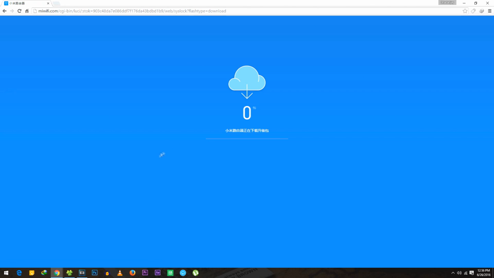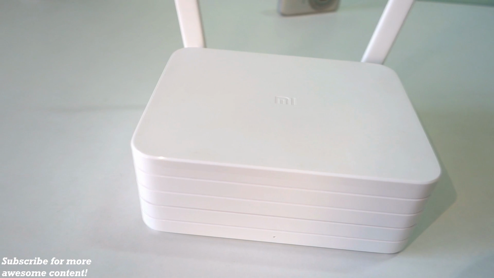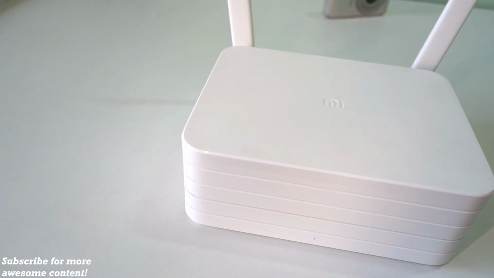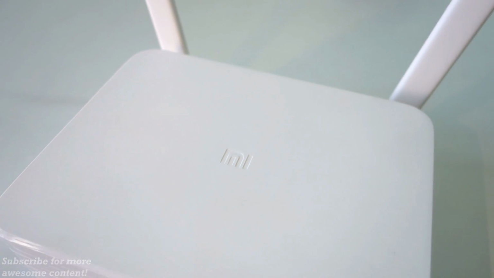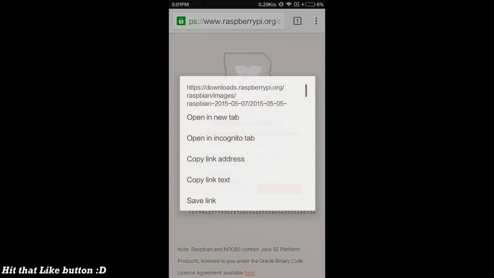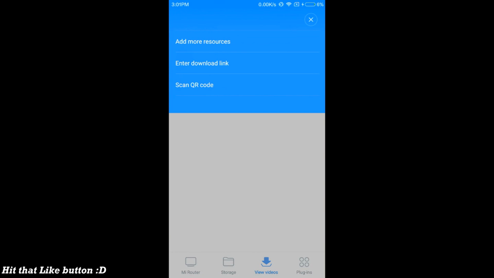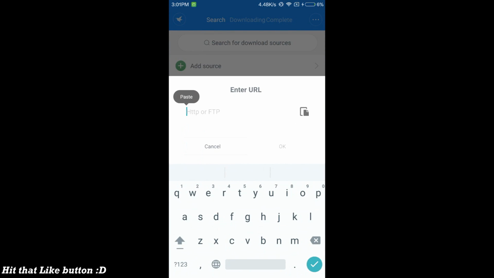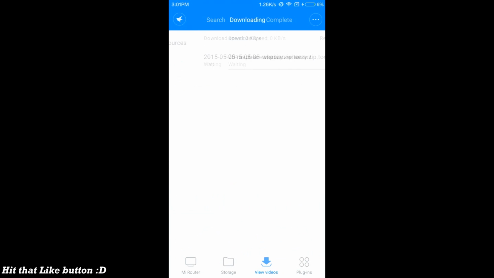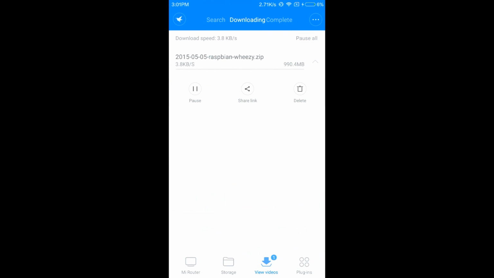So now let's switch to the mobile application. From over here, you can monitor the network and you can even control the network properties. So blocking my brother's mobile phone's internet connection is very, very easy from the mobile application. And from the mobile application, you can directly download any type of files or torrent files onto the pen drive or the external hard disk, which is attached to the Mi Wi-Fi router 3.